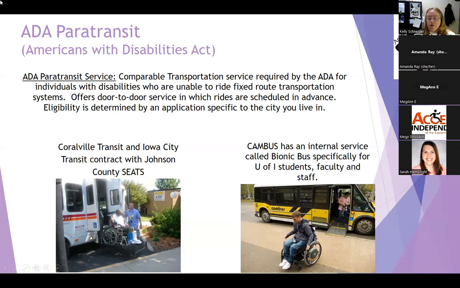So in that case, what you'll do is you'll apply with the city that you live in, either Coralville or Iowa City, and see if you're eligible to use that service. Once you're deemed eligible, if you're from Coralville or Iowa City, you'll be assigned to start using Johnson County SEATS. If you're University of Iowa faculty, staff, or student, you would apply to use the Bionic Bus.